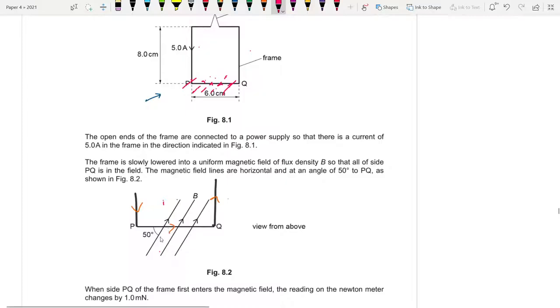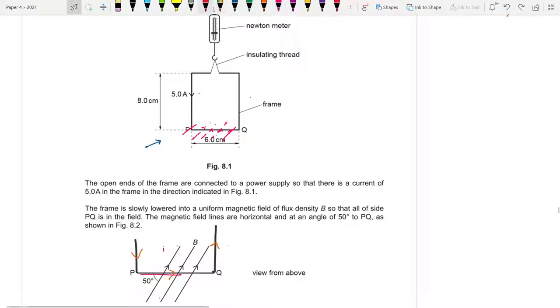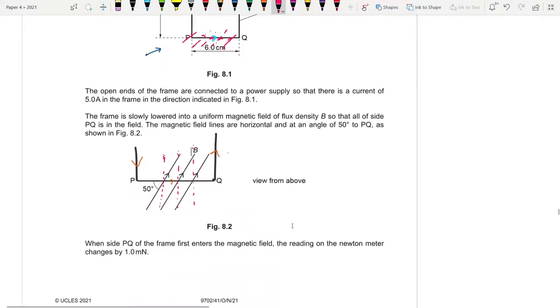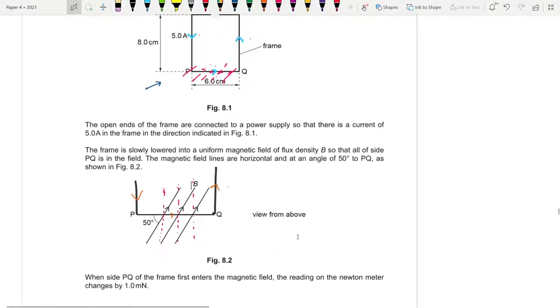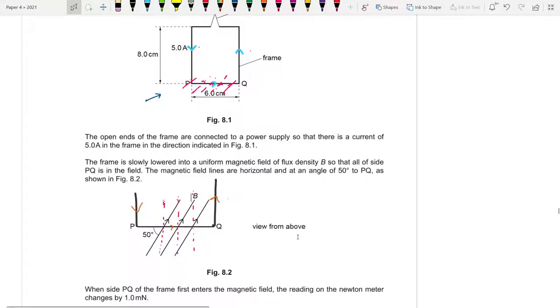Now, since it's at an angle, you cannot take the component that's, look at the current. How is it flowing? I'm using a blue line. Current is flowing like this. We cannot use the component parallel to current. Do you understand? You cannot use this component. What component do we need to use? We need to use the component that is actually perpendicular to the direction of current. That's why we're gonna take this direction. Okay, by the way, it is horizontal. It's not like what it seems, it's actually horizontal. It's not 3D. Okay, so it's actually hard to do.